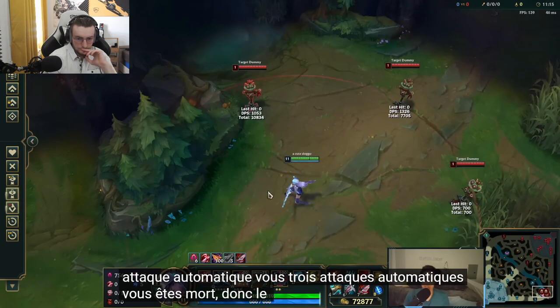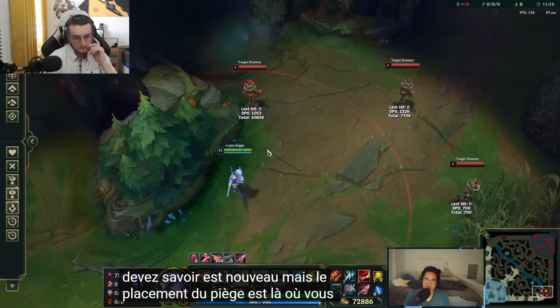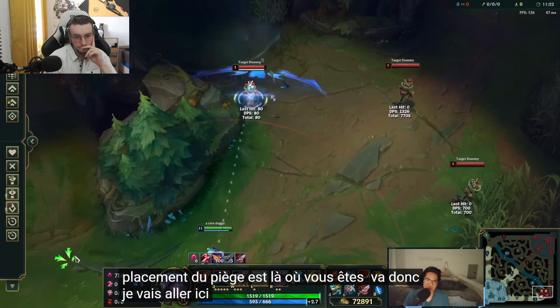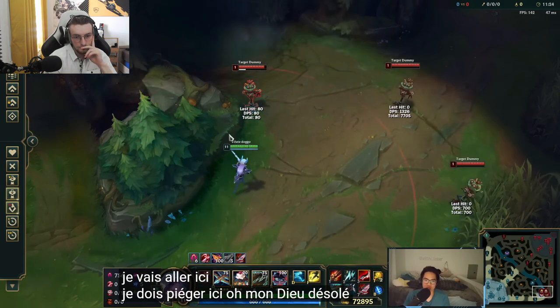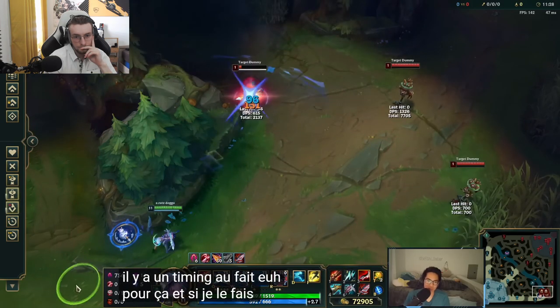So the combo you need to know is EW, but the trap placement is to where you're going. So I'm going to go here. I have to trap over here. Oh my god, sorry. There is a timing, by the way, to this. And if I do it better, it'll look something like this.